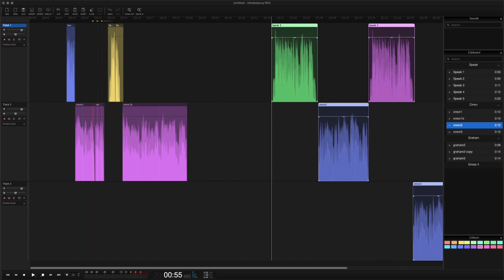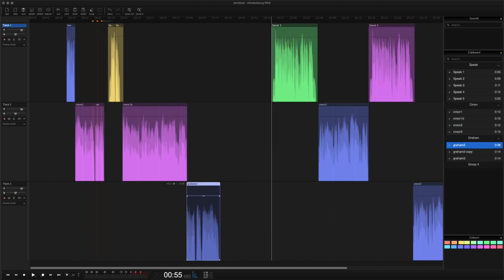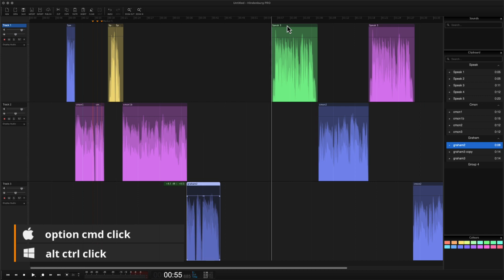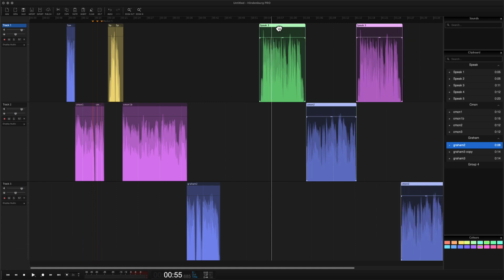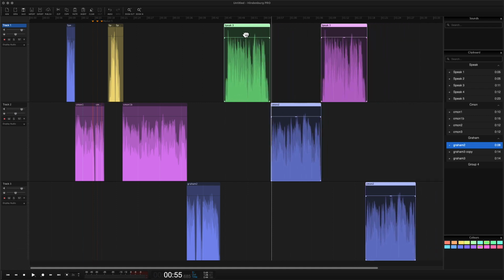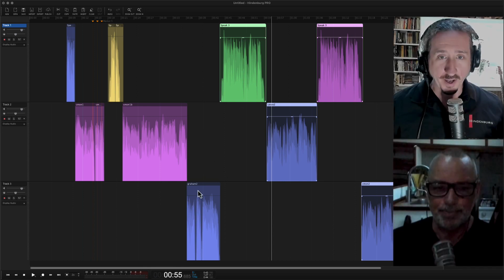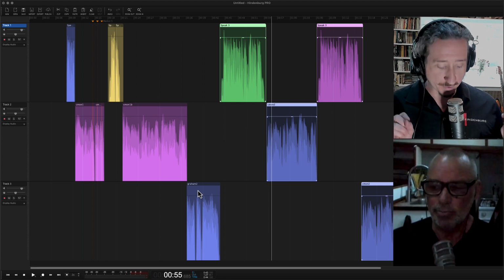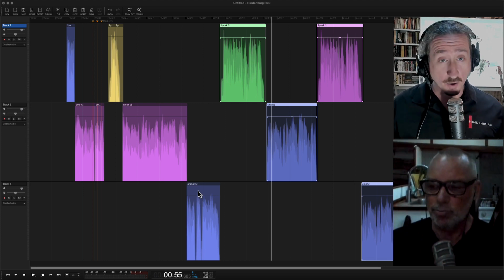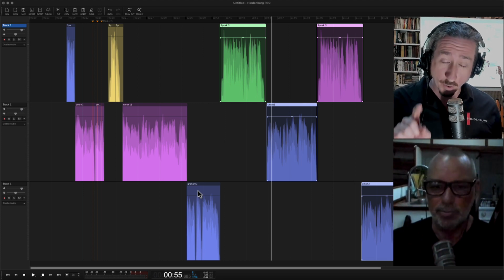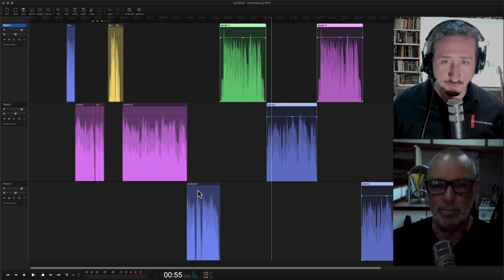So I've got some space. I can find a different clip, add that in there. Do the same thing again. Hold down Option Command and then press the first region, and let's just move everything back into place. So within literally seconds, I have done that edit. Okay, so just again, that was Option Command for Mac and Alt Control for Windows. You hold those down and you click on the region that you want.